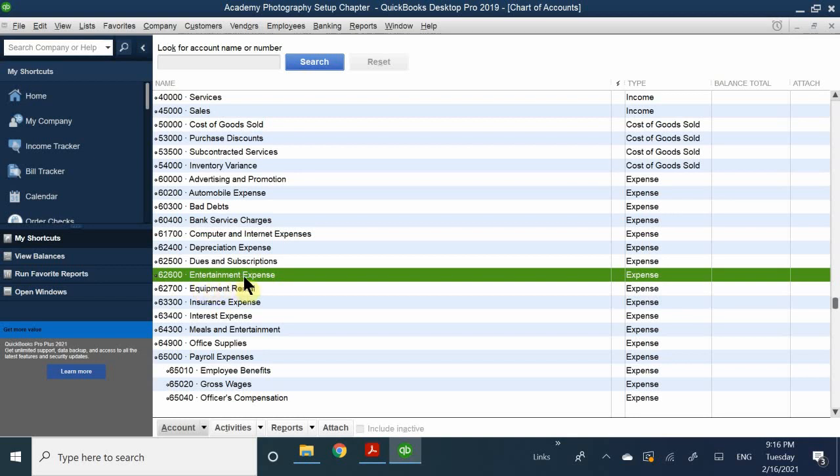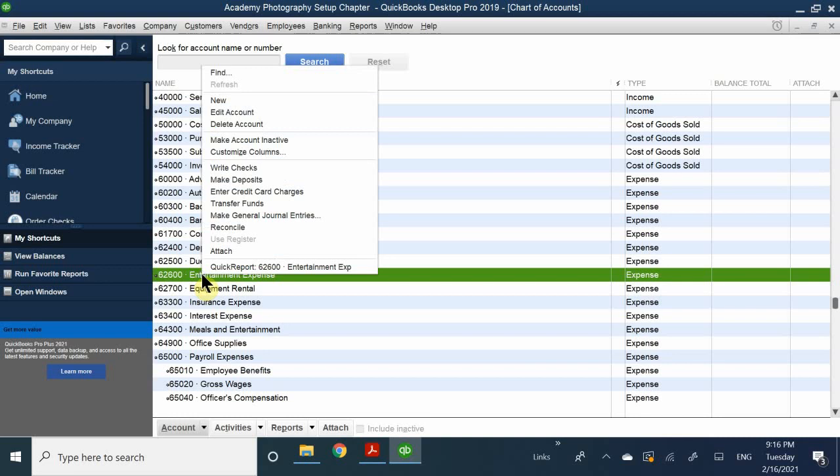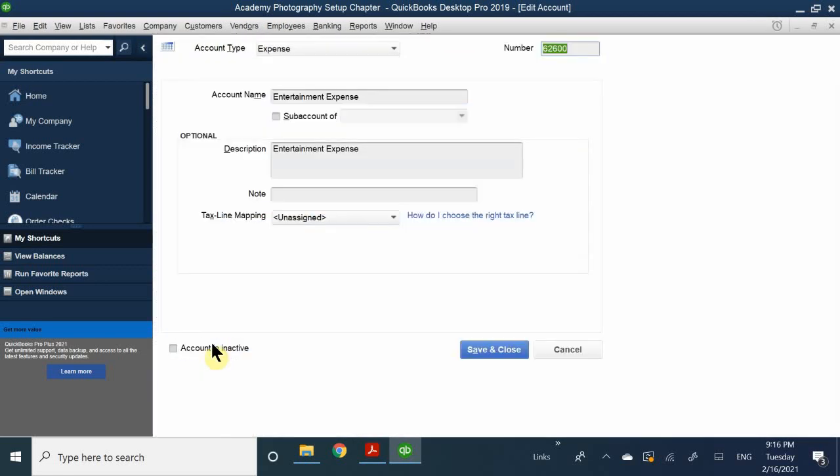We want to convert this entertainment expense so it reflects the one that we want, which is Meals and Entertainment. So how are we going to do that? We're going to edit the information. I'm going to right click on it, or I can go down to the bottom, and click Edit Account.